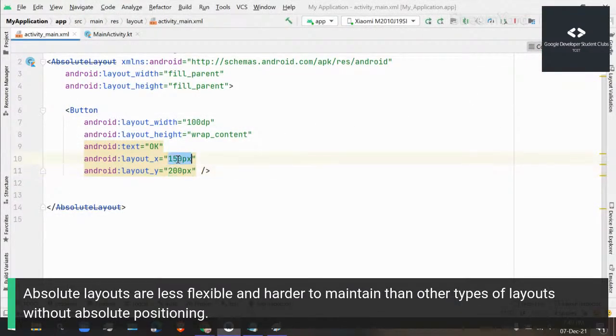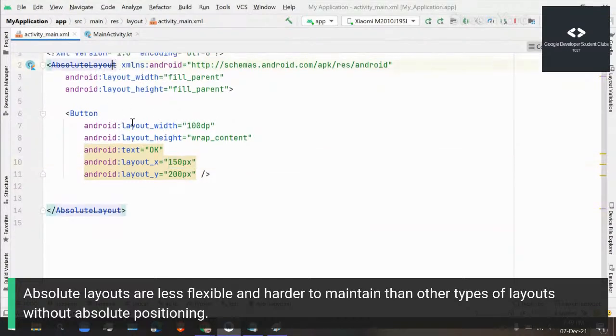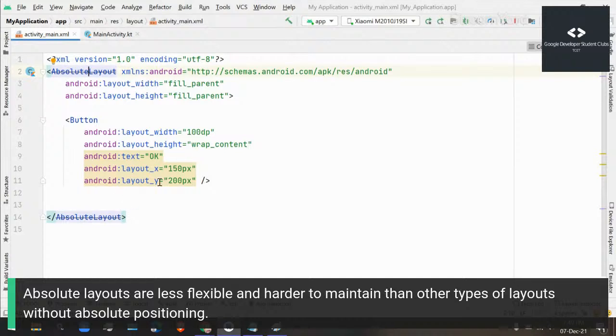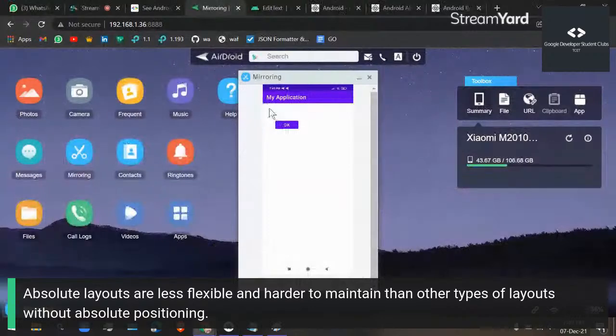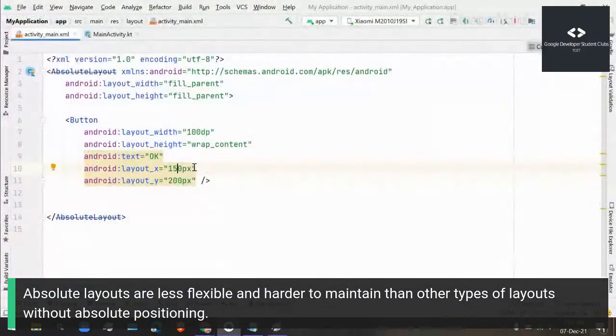So that is the biggest reason that this absolute layout is not used. It is deprecated, but for learning purposes, keep this layout in mind. There might be some cases where this absolute layout might be useful, where you specifically want to show an element at the top left of the screen. You can just specify the coordinates here as 0, 0, and it would just forever stay in the top left no matter what the device size is. It would always stay at the top left. So in some special cases this layout is useful, but in regular development, if you want to develop responsive user interface applications, then using this absolute layout is not feasible at all.